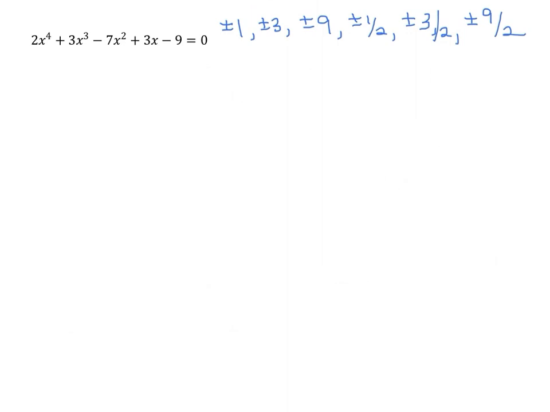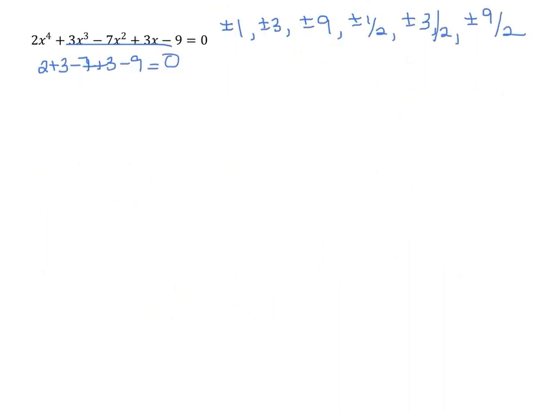So now that you've seen this method of using synthetic division for the whole thing, now I'm going to help you eliminate 2 roots right off the bat. And the 2 roots I'm going to help you eliminate are plus and minus 1. Because remember, if it's a root and we plug it into the equation, we'll actually get 0. So if you use +1, you get 2 plus 3 minus 7 plus 3 minus 9. And we need to see if that's equal to 0. It's equal to -8. So we know +1's not a root.